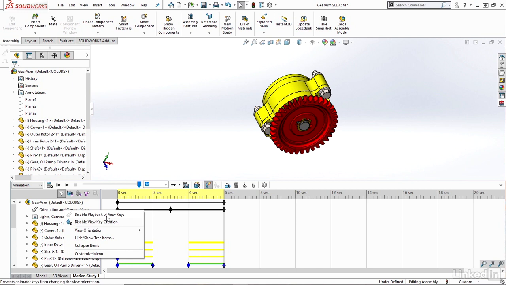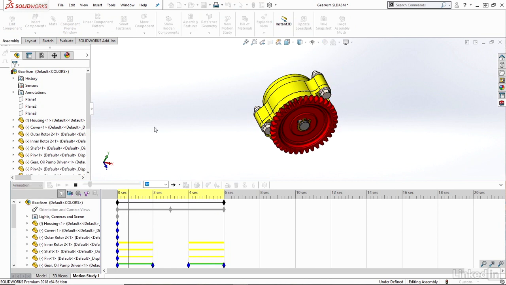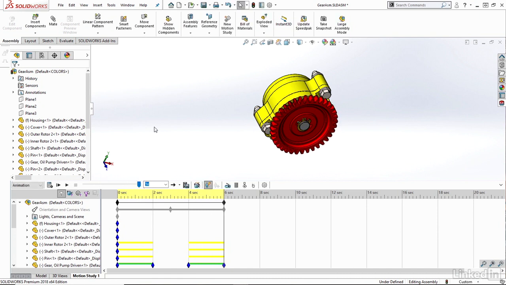If I disable the playback of the view keys and then run through my animation, notice the entire view keys here have just been grayed out. Essentially it turns those off, or suppresses them, such that your animation no longer shows any view or orientation change. It's only worried about the actual physical or location changes. So if I play through, I'll see that it's only showing the location changes and no longer the view changes. That can be useful, for example, if you're creating a very large, more complicated animation. Maybe sometimes you find it easier to edit if you're not worried about your orientation jumping around all the time.